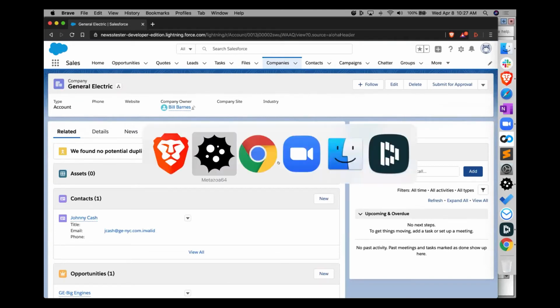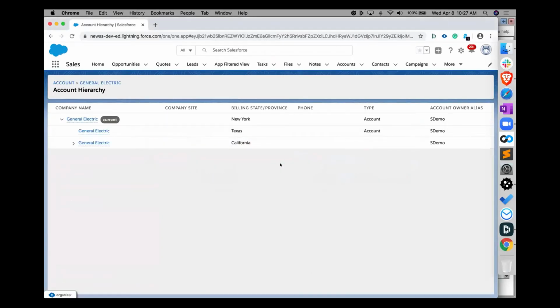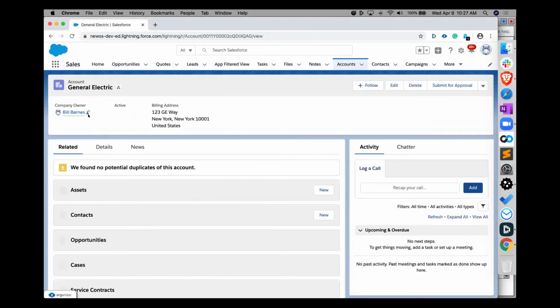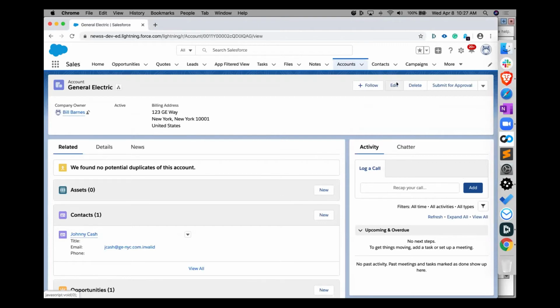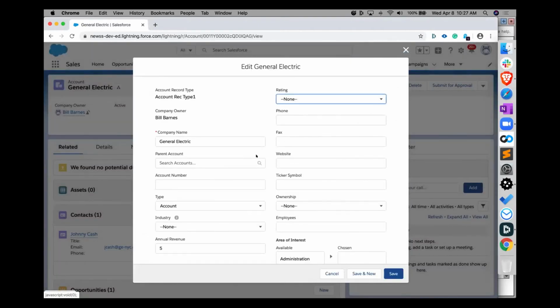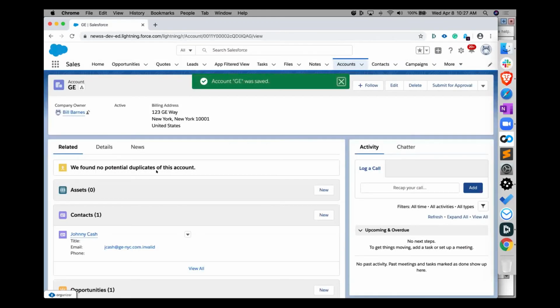Now let's actually make things interesting here. I told you how we can move things over, maintaining those relationships, even when the data set changes. So let's go do that. I'm going to go into the New York record right here and make a pretty simple change. Let's say somebody got excited and changed my General Electric name to GE, shortened it up. Boom, the name got changed, which means my name and billing city match is no longer valid.